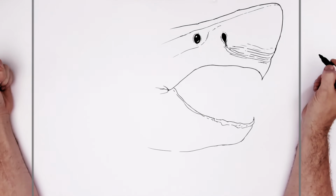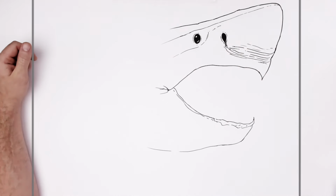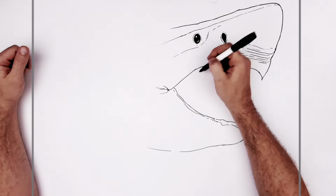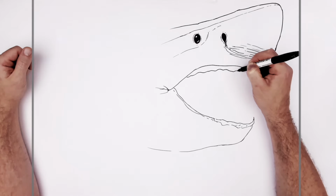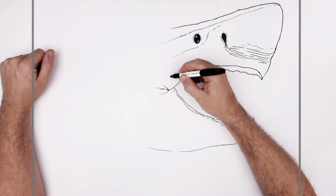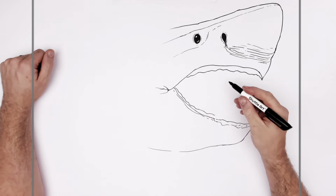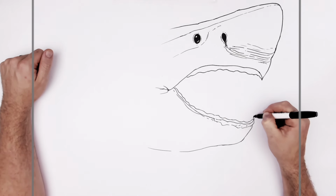So, layers of teeth. Lots of teeth. There's a gum line first, I would say, and then you have all those big, crazy shark teeth coming out of it. So we'll do our gum line first, with this bumpy, wavy line. It doesn't have to be exactly like mine because the teeth get bigger and smaller and everything. We'll go to there, and then on this side we'll do another little thing. They're stuck into his mouth as well. You probably have a tooth sticking up there.